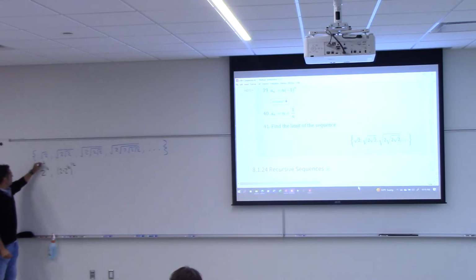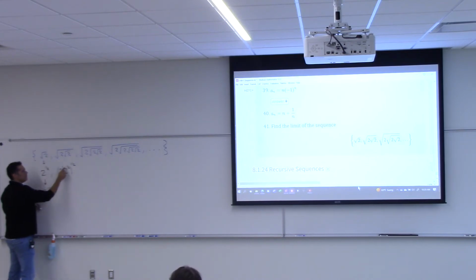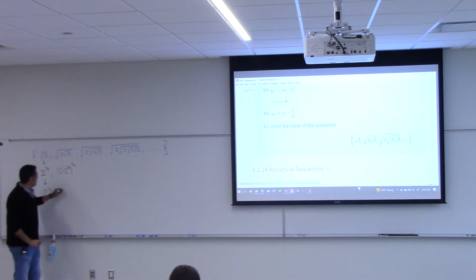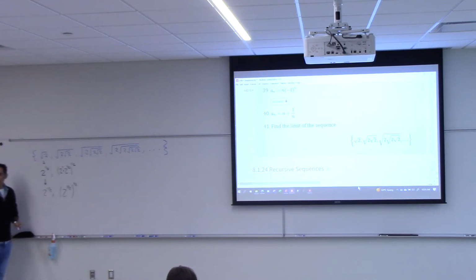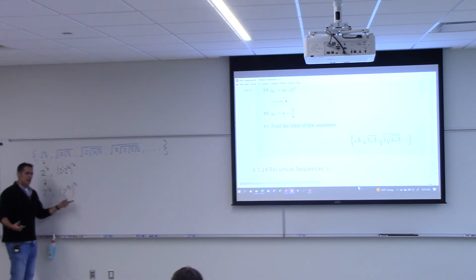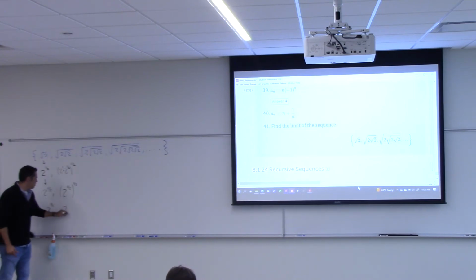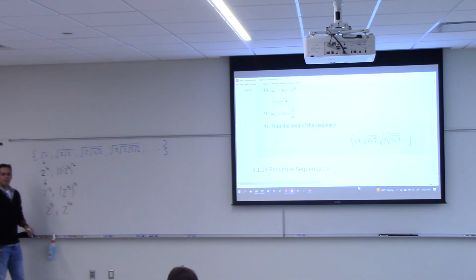So this first one is this, but that's 2 to the half. Let me do this one. What would 2 times 2 to the half be? What do you do with their powers? You add them. So this is 2 to the 3 halves. Yes? 1 plus a half is 3 halves. But that's raised to the half, right? And that's 2 to a power to a power. What do you do with those? Multiply, right? So what's 3 halves times a half? 3/4, right? So we have 2 to the half, and then this is 2 to the 3/4. With me? Let's try and get this one.